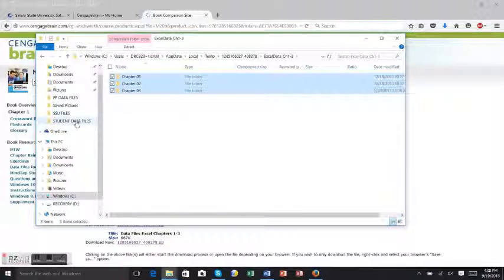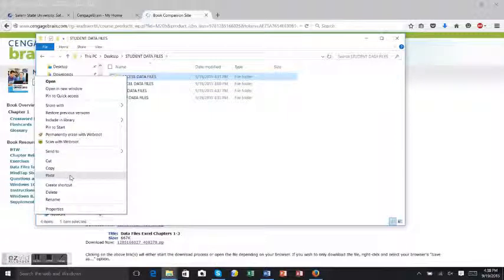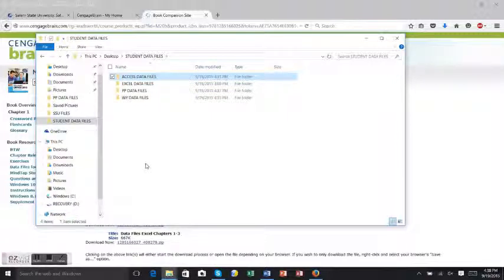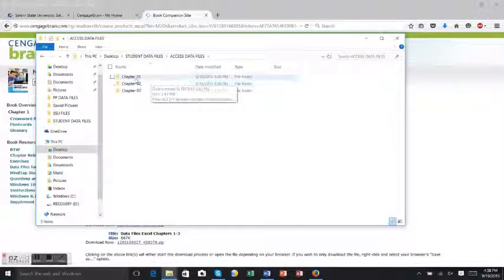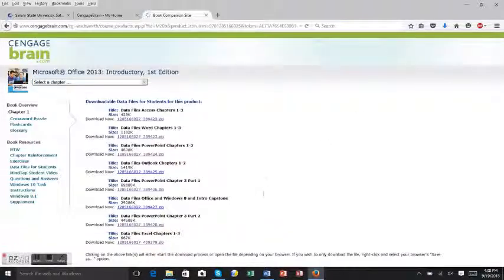Right click and choose copy. Now let's go to student data files, go to the Access file, right click and paste. And now we'll open up the Access data files and see there's all the stuff we need for the ones for Excel. Okay, so that's all there is to copying the files.